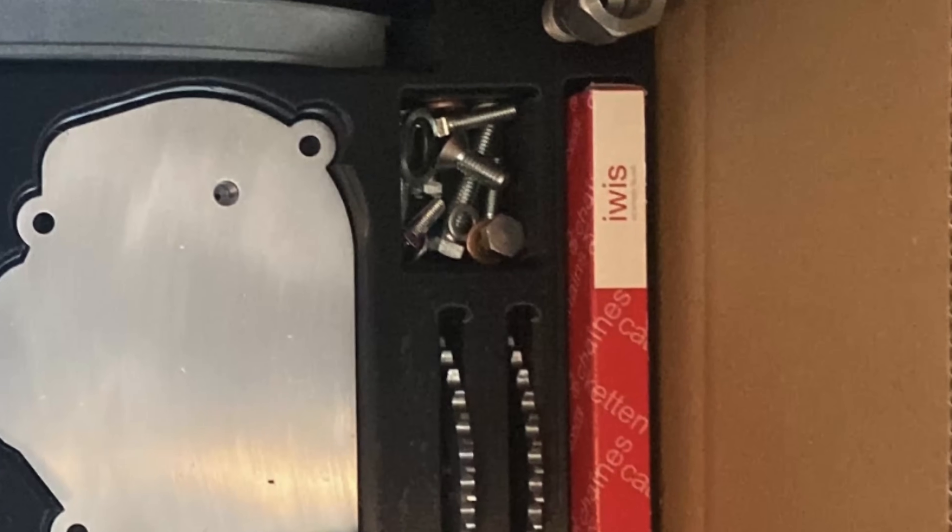I'm keen to point out this is not a paid ad — I've got no affiliation with this company whatsoever. I've simply seen firsthand the amount of money that people have had to shell out fixing these problematic engines time and time again. One reassuring thing I'm very happy to see is the branding on the chain: it's made by Iwis. They're a big German manufacturer, well known for quality chains. They make industrial chains, motorcycle chains, and they also provide chains for the likes of BMW and Mercedes. The company confirmed this is a custom order chain with a specific number of links made specifically for the PureTech engine.